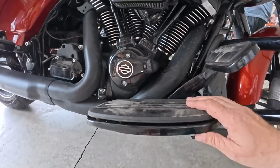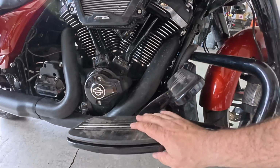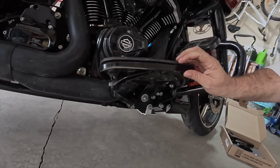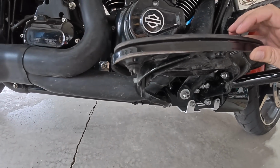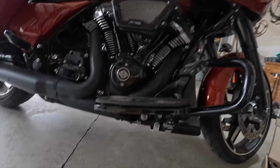And again, I actually don't mind the stock floorboards. They're nice. They're comfortable. I'm gonna get something with a little bit different style, but not until after this Colorado trip, because you can see I've already worn down this side pretty good, and it's gonna be even more worn down. I've made the mistake before of getting new floors before a trip to Colorado. Not this time. That's gonna be a post-Colorado trip upgrade.